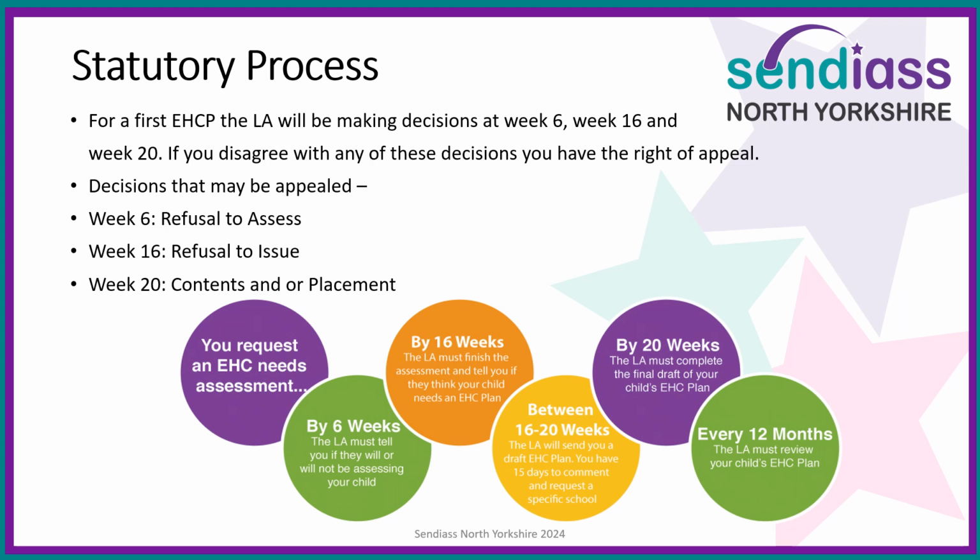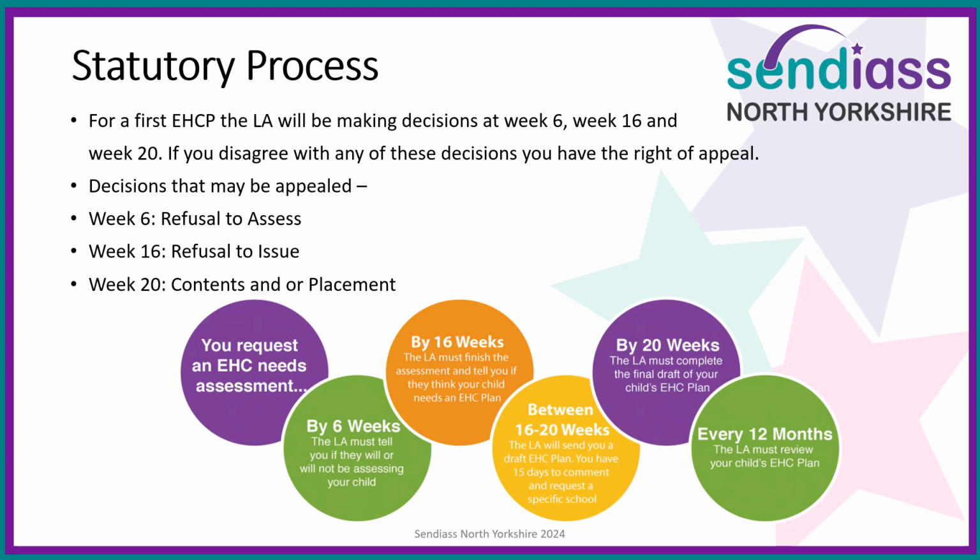The first part is, does or may the child or young person have special educational needs? The second part is, may the child or young person need special educational provision as set out in an education, health and care plan? The process starts when a parent, carer or young person submits a request for an education, health and care needs assessment to the local authority, who in turn send an acknowledgement of the receipt of that request. It is the date on that acknowledgement that is day 1 of the process.